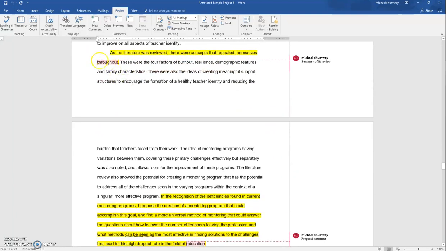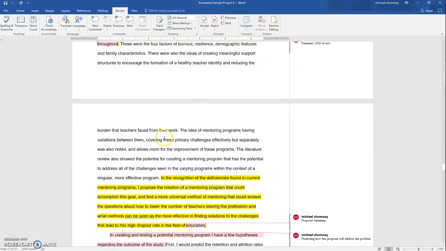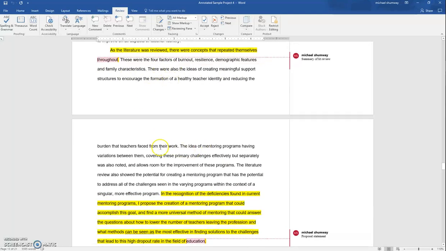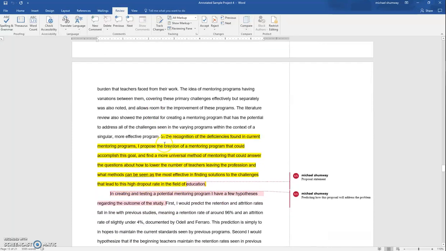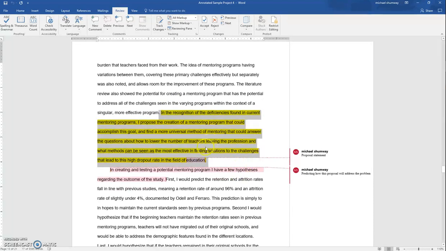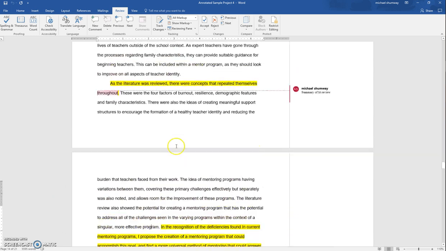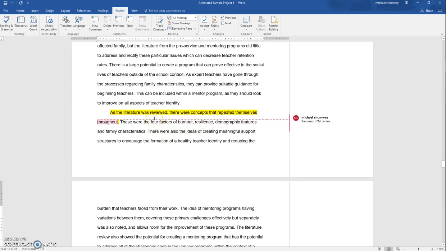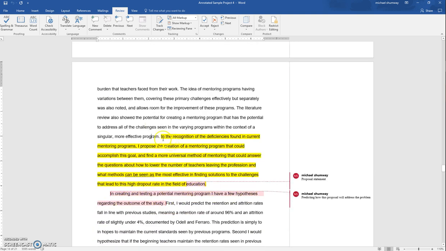And then coming down here, we just have kind of the conclusion of the literature review, and this might be copied from your paper in 3A with some slight revisions, but we're just kind of recapping the literature review. But then we have something really important happening here. Right here is actually where your thesis comes in. Now it's weird because research proposals are different than a normal paper. You see we're here on page 14. This is where your main thesis comes in, because now that you've given me the problem, you've given me a potential solution, and you've given me the research to back up why that solution works, now you can come in and tell me exactly how we can make this happen.